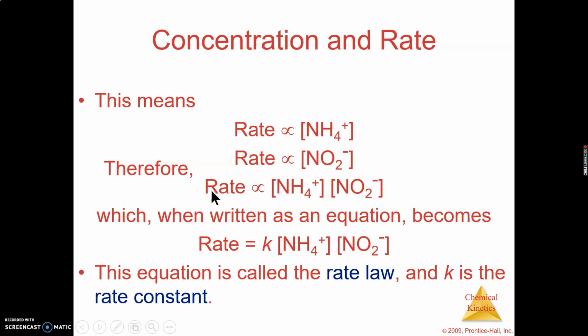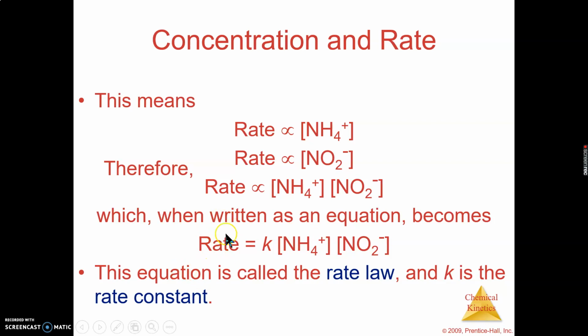And so when we look here, remember we're talking about how do I make an equal sign? We use a constant. And so the constant that we're going to use is a lowercase k. We call that our rate constant. And so the important thing here is to understand that this is called a rate law. The rate law is going to tell us very valuable information about chemical reactions. You're going to learn later this week how to write rate laws. The main thing to understand here, what are the different components of a rate law?